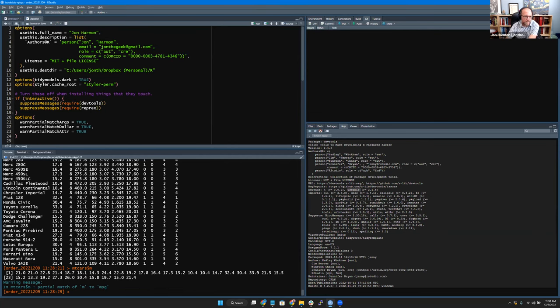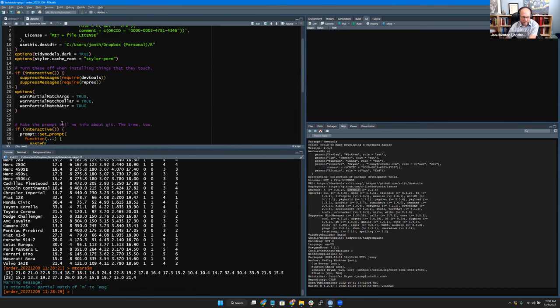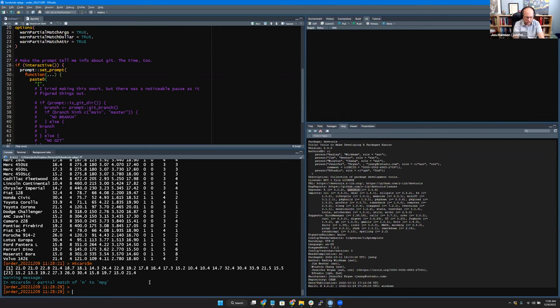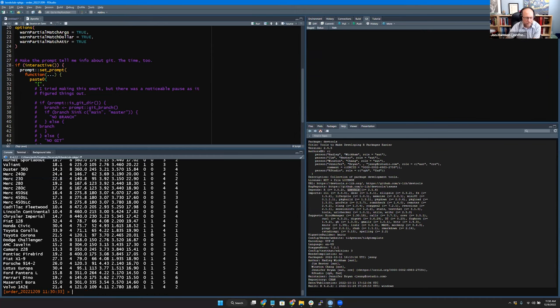We're also going to see some stuff about this, and I don't remember if I go over it or if we're going to talk about it in a future one. And then my R profile also has this thing that, if you can see down in my prompt, it tells me what branch I'm on for the GitHub repo of whatever I'm working on. And then it also gives a timestamp of whenever it loaded. So if I do another command, it'll update that, which is useful: if I'm running something that takes a long time and I don't want to rerun it to time it, I can just look back at the previous timestamp and the current timestamp.